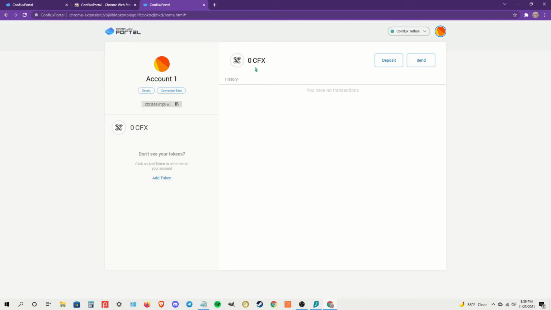So this thing I've been definitely digging for a couple apps I've been using, and they've been around for I think almost over a year now. So they have a good track run going, and there's actually a lot to say about Conflux portal. I'm not going to get into all the nitty gritties. We'll talk about that at another time. So anyways, that's going to be pretty much it for your Conflux portal.